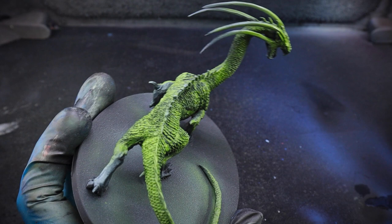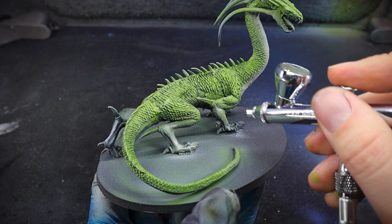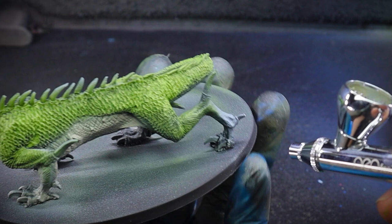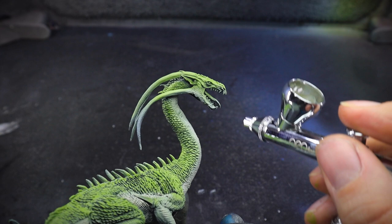For the under section fleshy parts of the creature, I actually used a Vallejo Model Air Cement Grey colour. It's kind of like a skeleton bone colour but with a touch of green with it as well. At this point I'm not too bothered if any gets onto the scales, as this will have a few more colours over the top anyway, so you won't really see it. At this point we're really just looking at the neckline, the underneath of the tail and belly, as well as picking out its luscious hair antenna lock things.